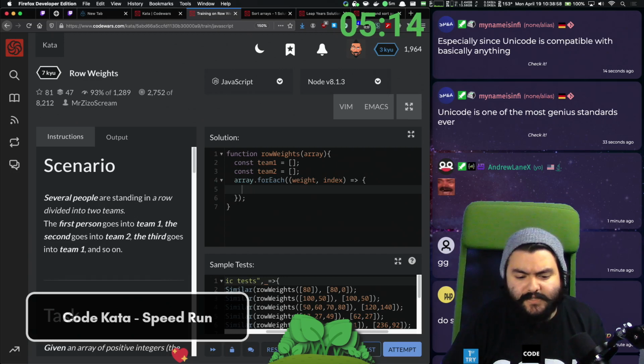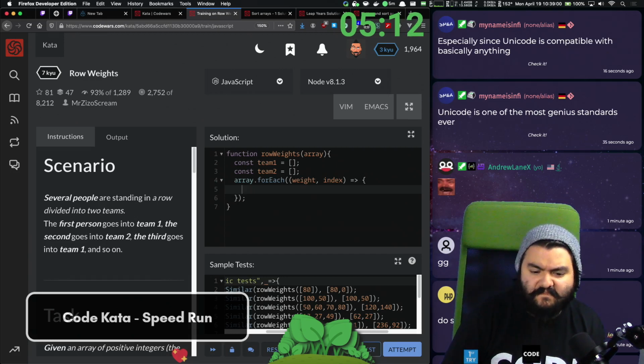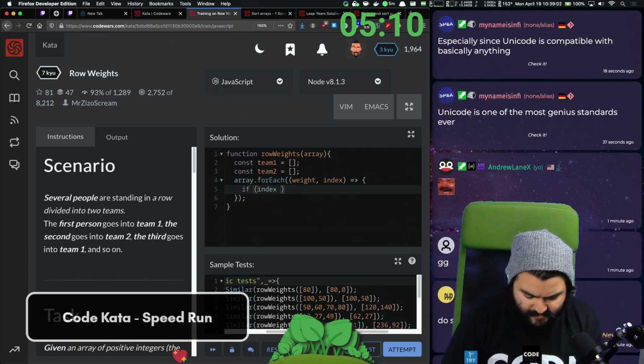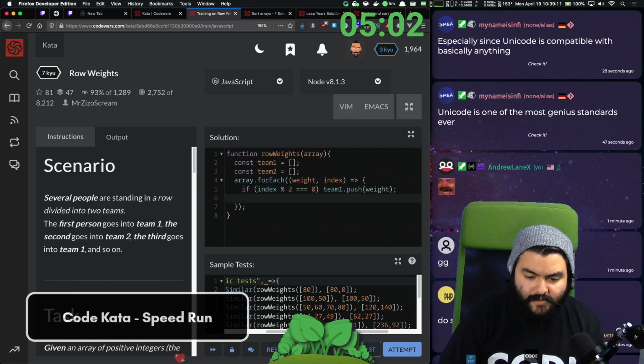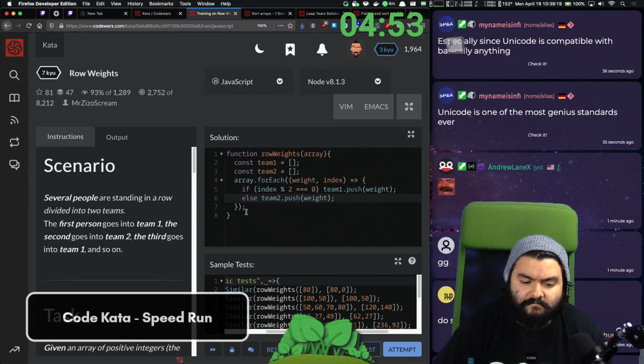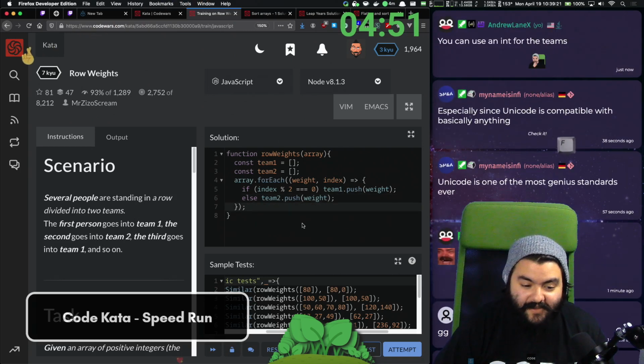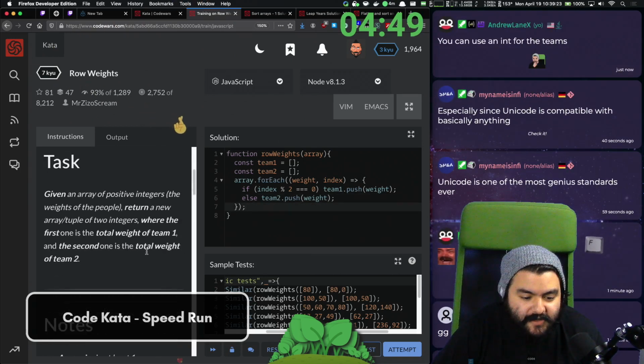If it's even, push it into team 1, right? So if index mod 2, so if it's even, we'll say team 1, push that weight. Otherwise, we push it into team 2. That should work.